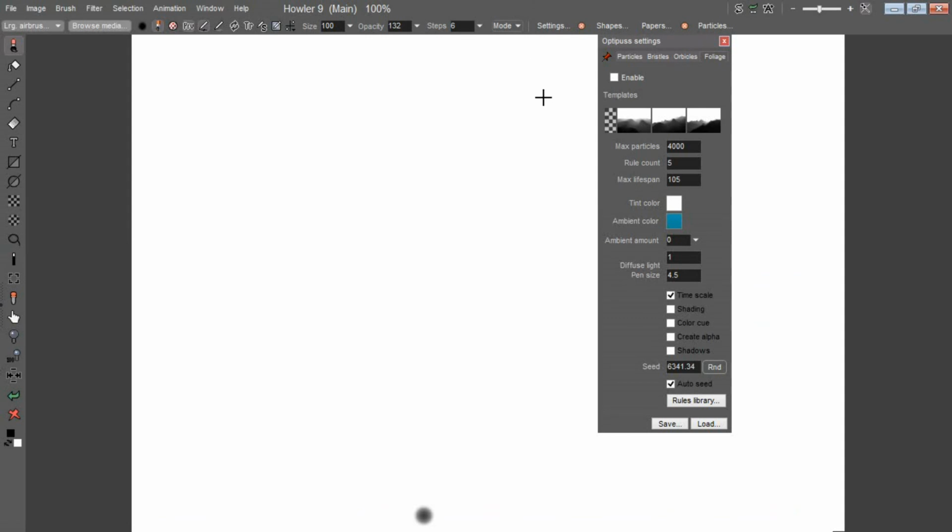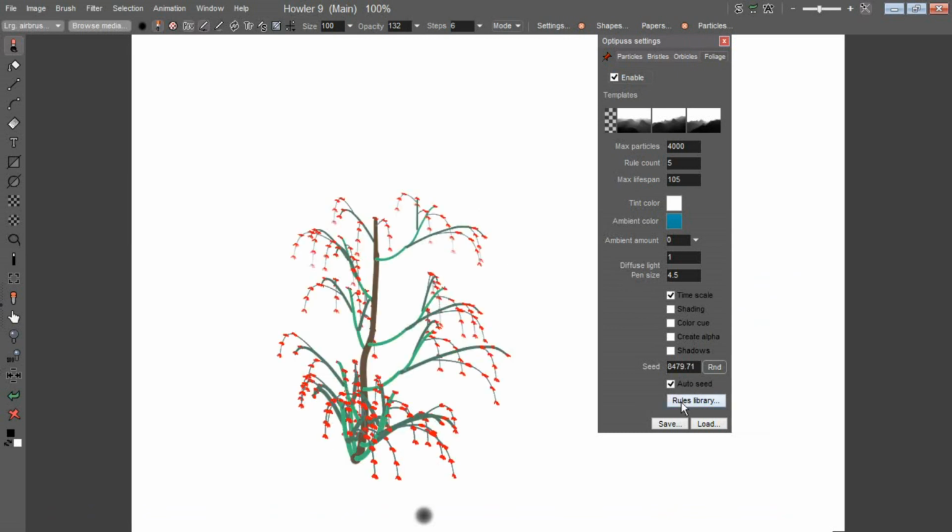Latest build R57, I believe, and I'm going to show you some of the stuff that has changed with particles. So I'm going to go ahead and go to the Foliage tab, enable it, and before I work with any of these templates or anything, I'm going to show you how this is more or less working the same as it used to.